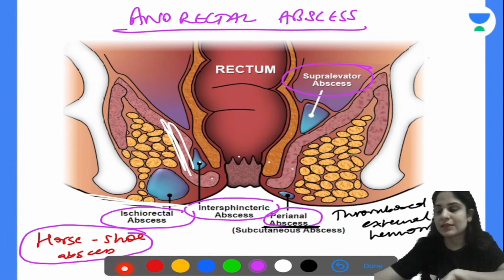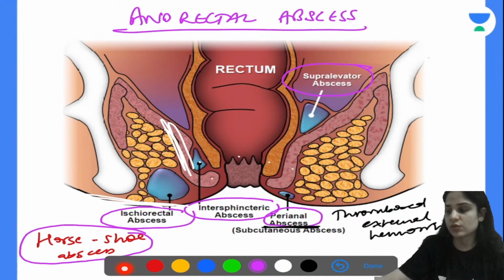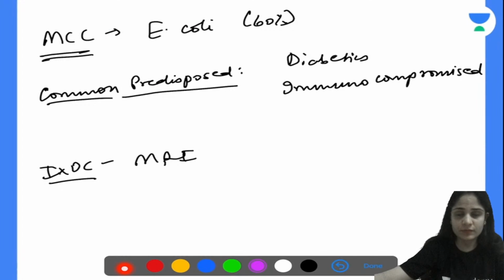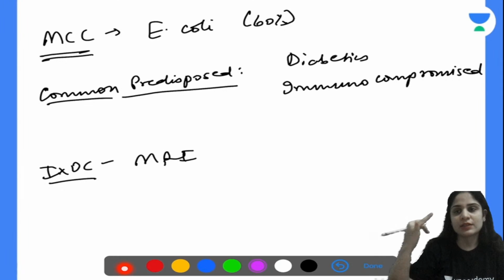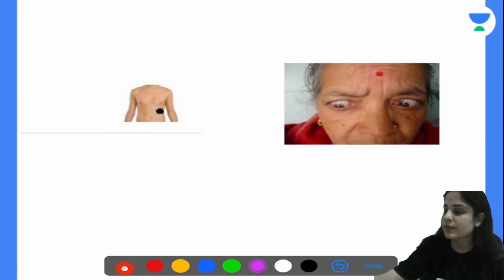And the second thing that they will ask is which of these is not a kind of anorectal abscess. So you should just know the names of the different types of abscesses present in the anorectal area. All right. So with that, we complete the entire part of large intestine, small intestine, and your rectum and anal canal. And now we'll move on to a little bit about some images or signs in surgery.